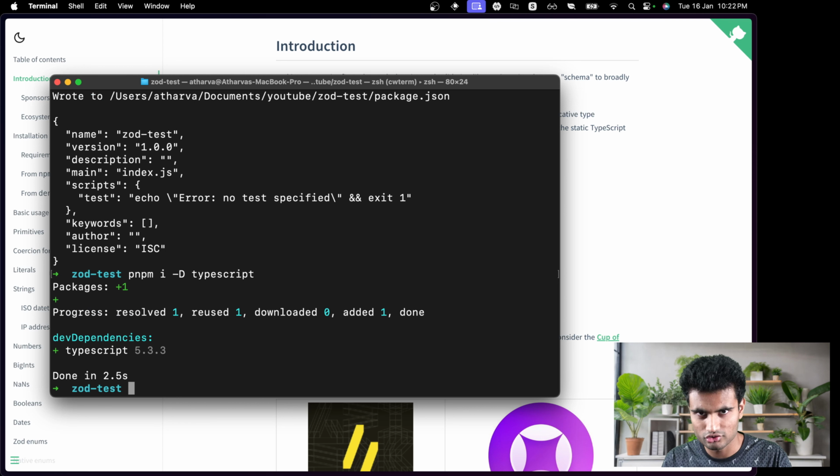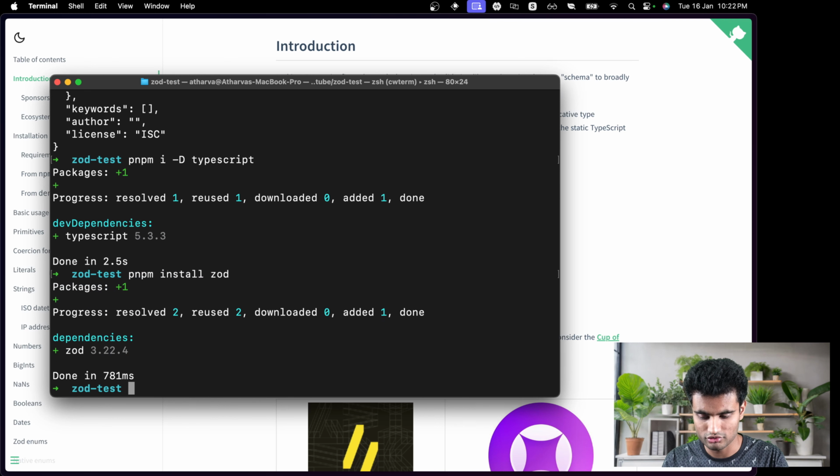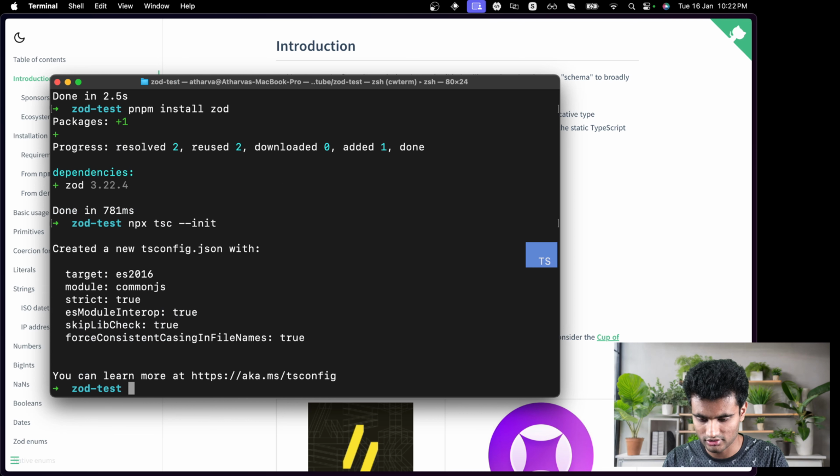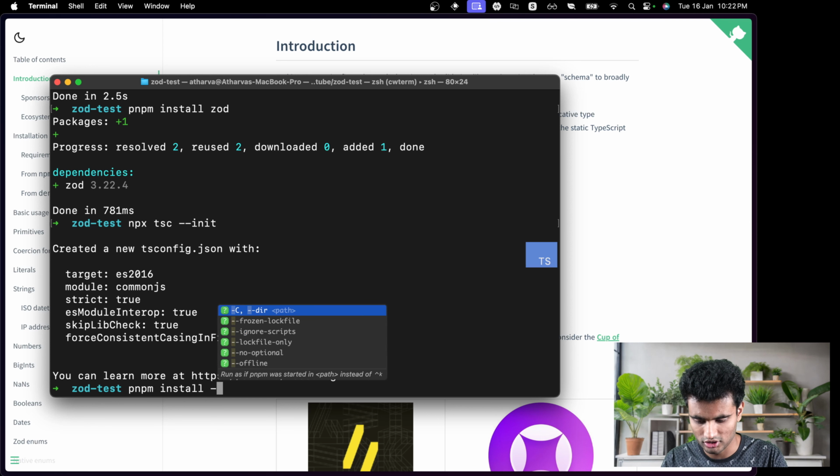Just to be clear, you can also use JavaScript with this. It also works, but you cannot generate static types and use them inside JavaScript, of course. So let's install Zod now. So npm install zod. One thing we forgot is to initialize the TypeScript config. So we are going to use npx tsc --init. This should generate the, yeah. Now to run the project, we also need something called ts-node to make things simpler. So we're going to install ts-node, npm install. It's going to be a developer dependency, ts-node.